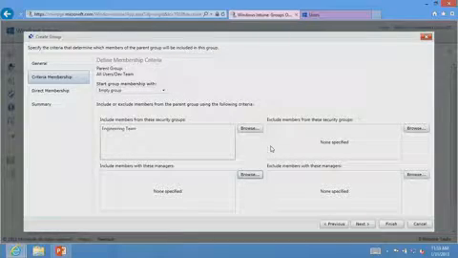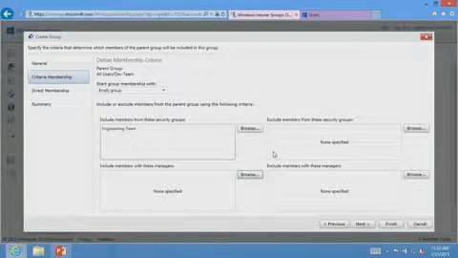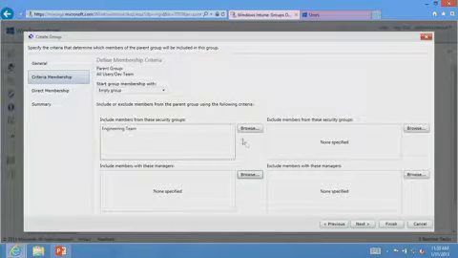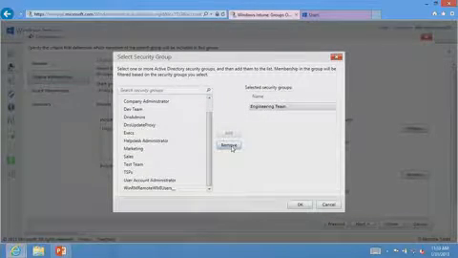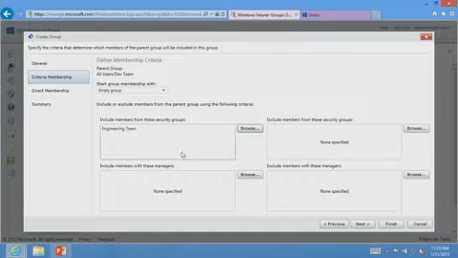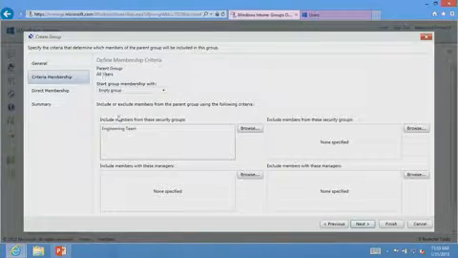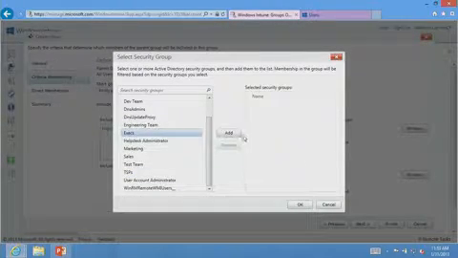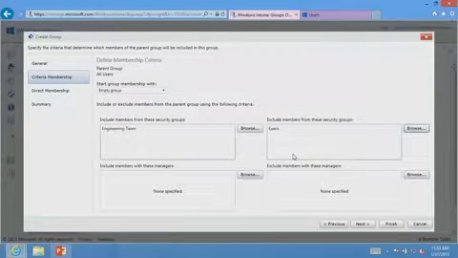So that would allow me a little bit more granularity to be able to decide that I want a whole bunch of these users, but if there is a group in here that I specifically want to exclude, then that makes life a lot easier here. So, for example, let's say if I applied this to, go back here, my all users group. I could have all users in there. Then I can choose to exclude anybody who is a member of the execs group, just as an example of how I would use the exclude functionality.